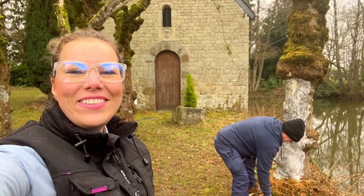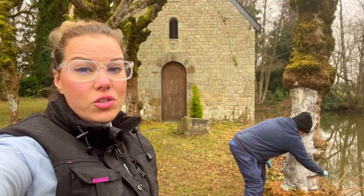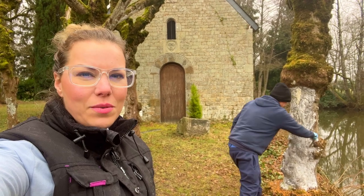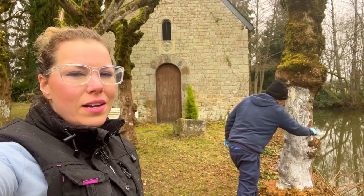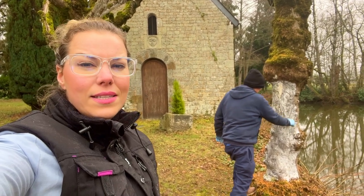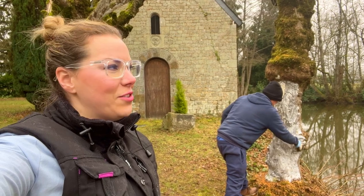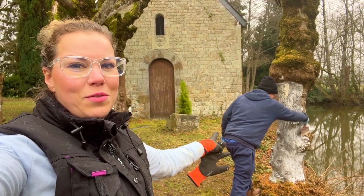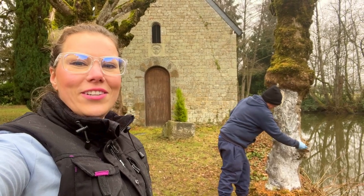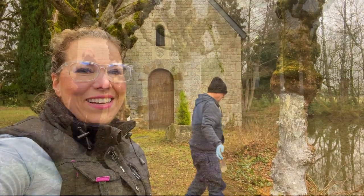It's nice. So the reason we are wearing glasses, because obviously it's not just chalk, it's actually quicklime. So that can obviously burn and affect your eyes. So we're wearing some eye protection for sure, some gloves and everything else. But it's a very runny and milky consistency, and it's kind of not so easy to apply. But it looks beautiful already, as you can see from behind, where Malcolm has pretty much done the tree. It's going to look really awesome, and it'll become even more white. So can't wait to see that.